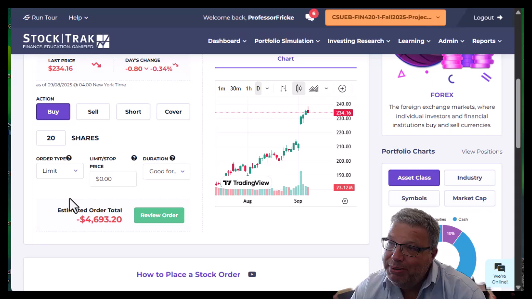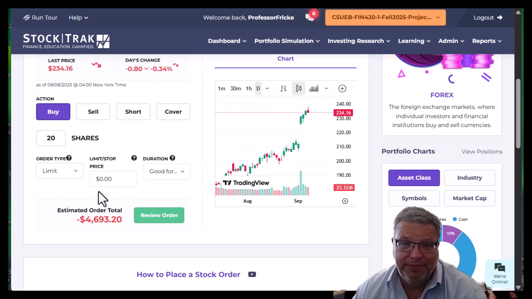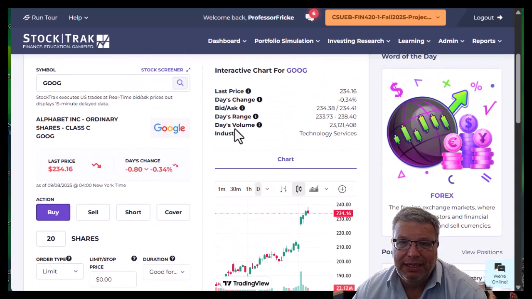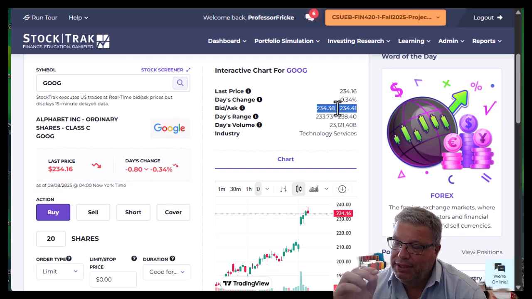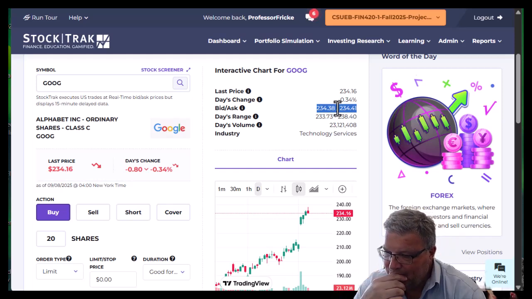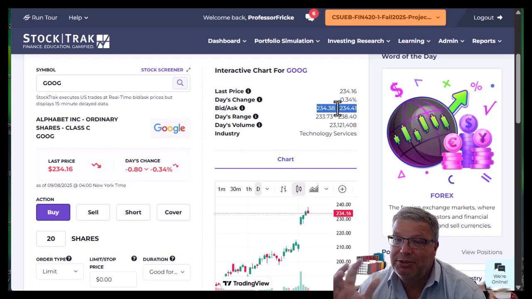And this is where I place a bid. I want to try to get a deal slightly better than what I could do on a market order. And so when we do this, you kind of have to look at the current price, the last price that went through, and the range of prices for buying and selling the stock. If you look in chapter 3, we talk about the bid-ask spread.